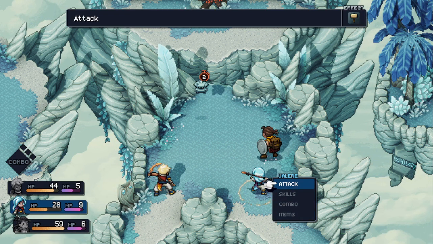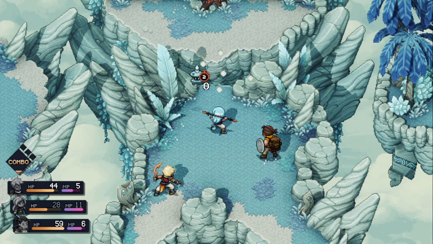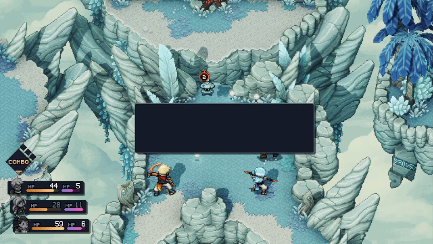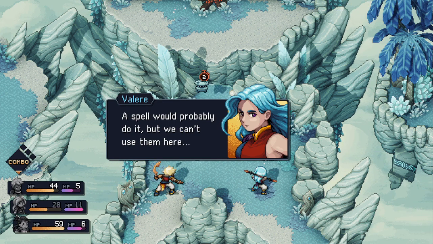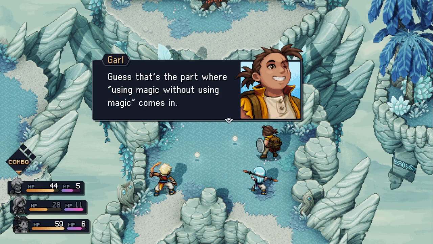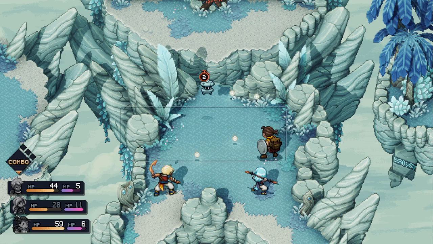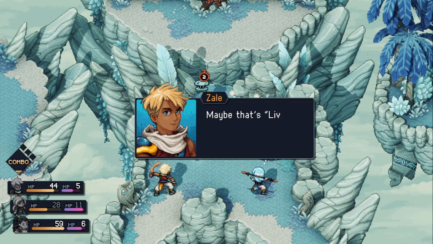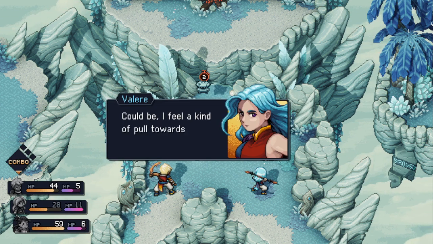Only Valerie can attack. That attack did nothing. Spell would probably do it, but we can't use them here. Guess that's the part where using magic without using magic comes in. But how? Hey, some little orbs appeared when I attacked. Maybe that's live mana? Could be.